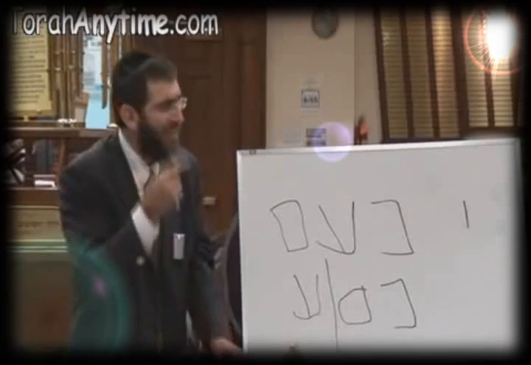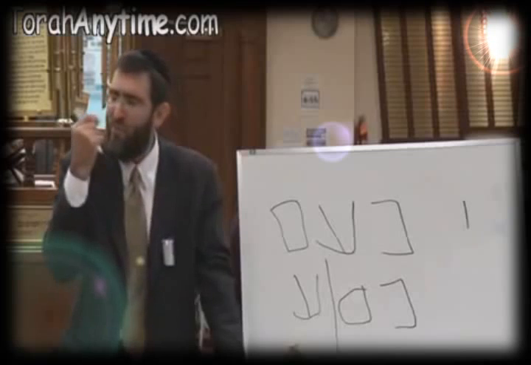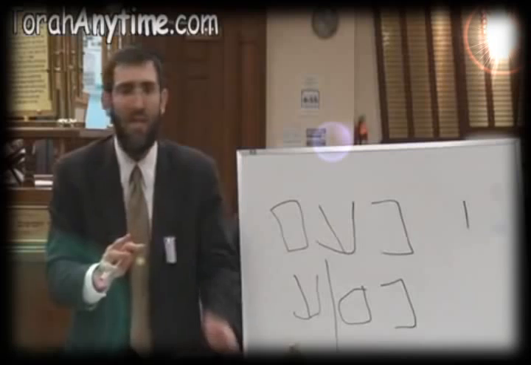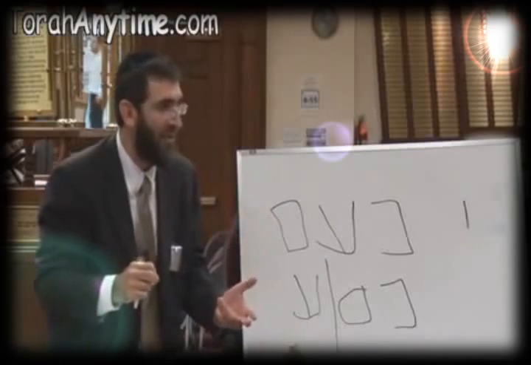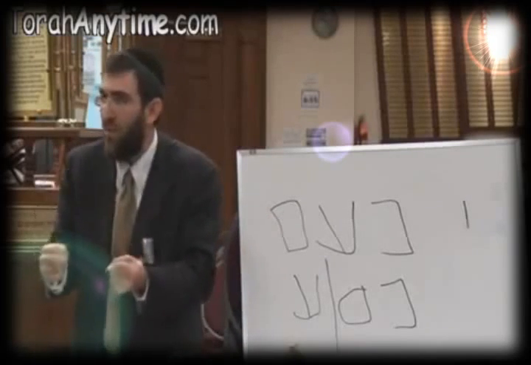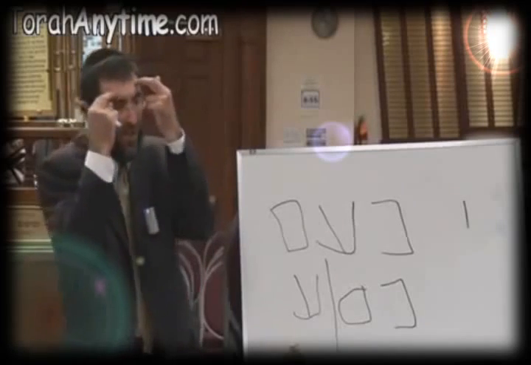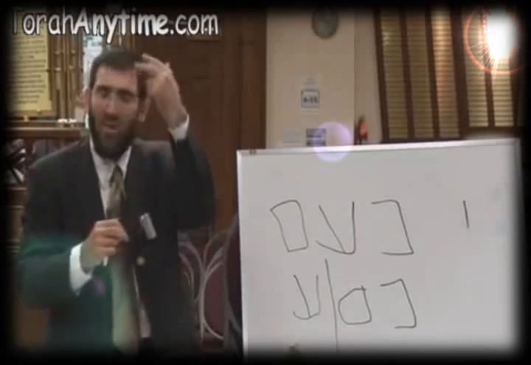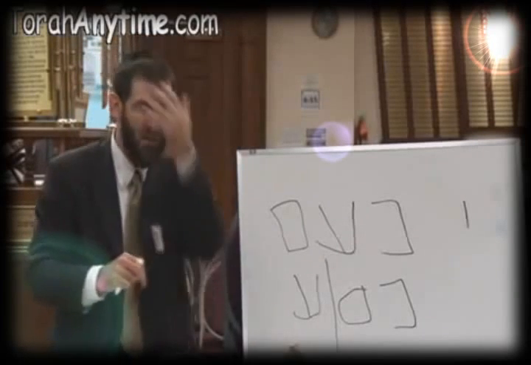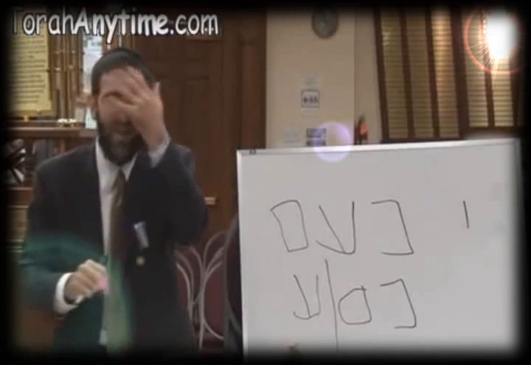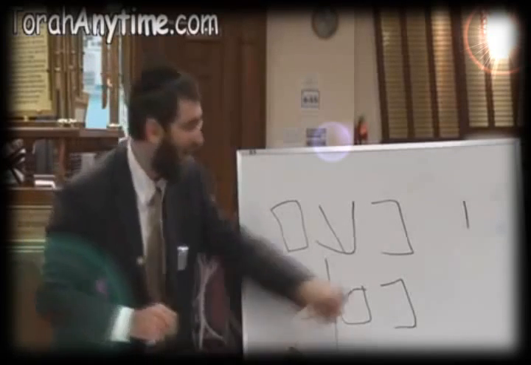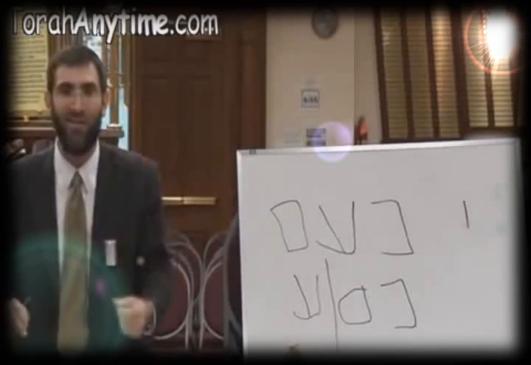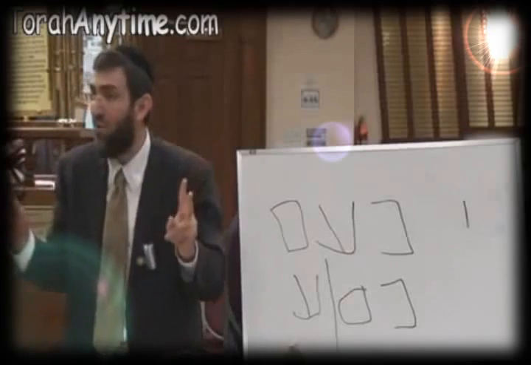Wait a minute. If God is actively involved in every movement of my life, if everything that happens to me is directly from Hashem, why am I getting so upset at the guy who cut me off in traffic? Why am I getting so upset at that guy who insulted me? Why am I getting so upset at that sales clerk? Everything is from you, Hashem. It's all there from you, so what am I getting so angry about? You know why I'm getting so angry? Because I'm putting my head in the sand. I'm not looking, I'm not thinking that everything is from God. I'm kasayin, I'm covering my thoughts, my eyes. That's what anger is. I'm not thinking. The more I realize everything's from Hashem, I won't get angry.